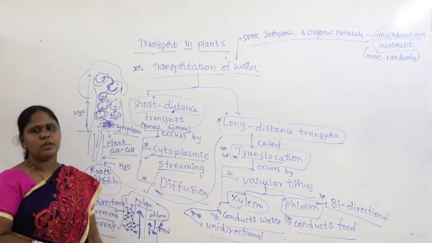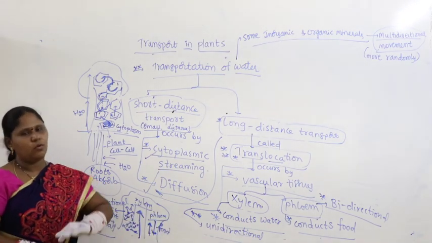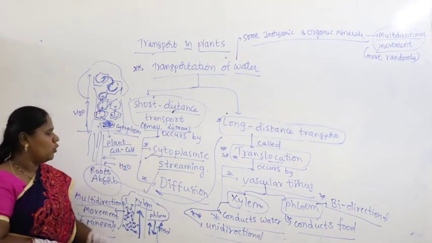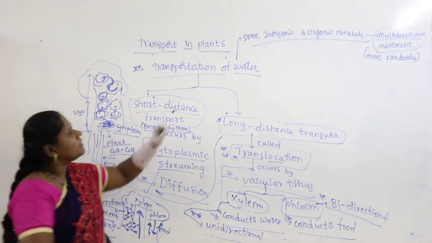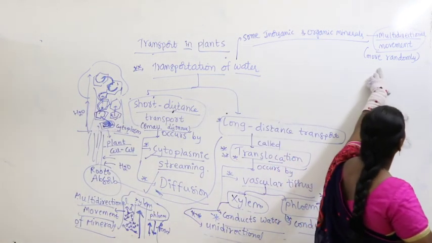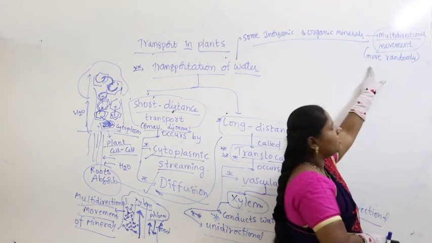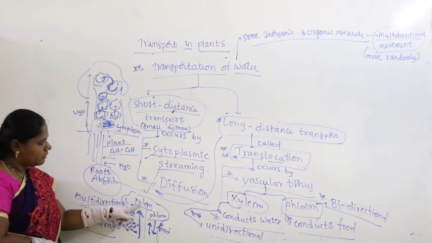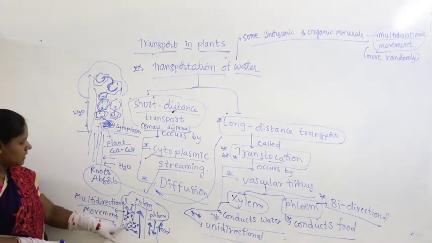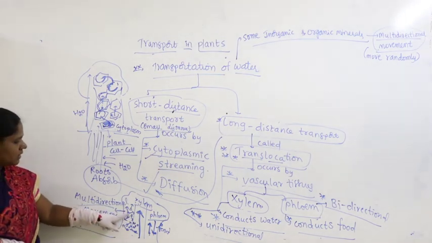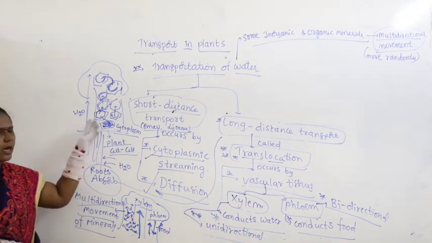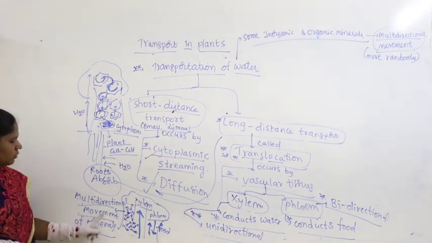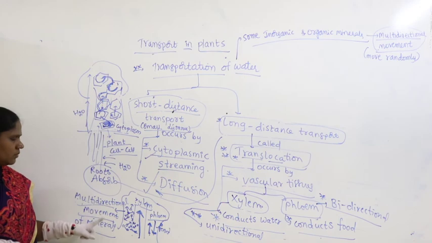By understanding this, you will get a picture in your young mind that water is going up, food is going up and down. Do you think only these two directions will happen? No. So here you have to note down the point. Some inorganic and organic minerals show multi-directional movement, meaning they keep moving randomly. Apart from water going upward unidirectionally and food bidirectionally, you can see clearly in the picture some minerals and molecules keep randomly moving up and down, side to side, in different directions. Such random movement is nothing but multi-directional movement.